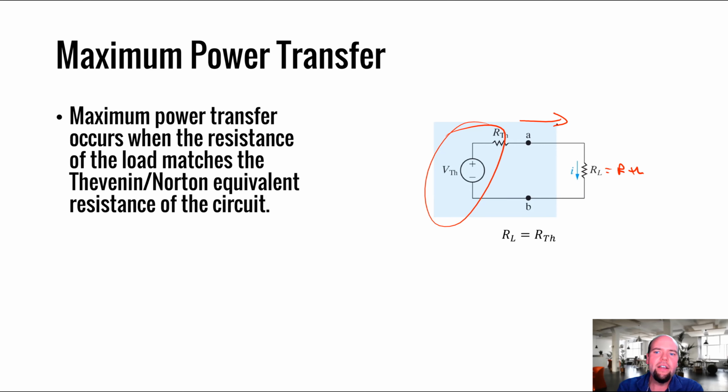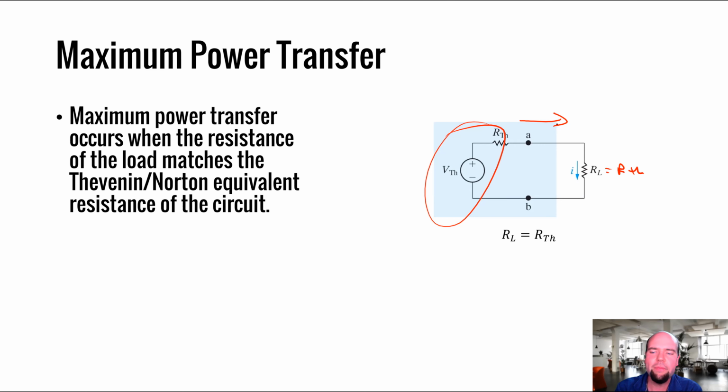If you have an old TV with an antenna, you might want to look at that antenna and it'll say something like 75 ohms or 50 ohms or something like that. And that 50 ohms is referring to basically you want, for maximum delivery of power from the antenna to the TV or from a radio to an antenna, the resistance of that antenna to match the driving or the receiving circuitry of your TV or radio or whatever. So I think I'm doing a worse job of describing this the more I talk about it, so I'm going to stop talking about it.